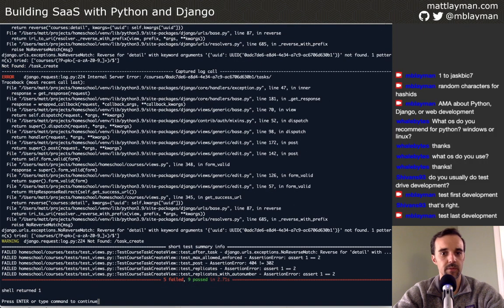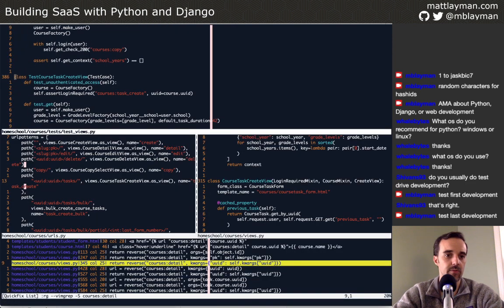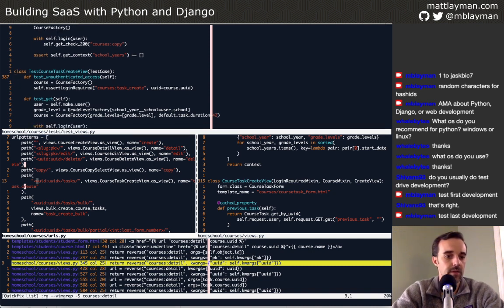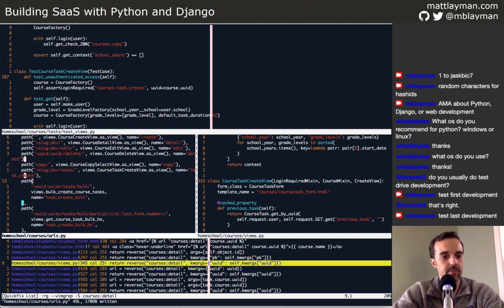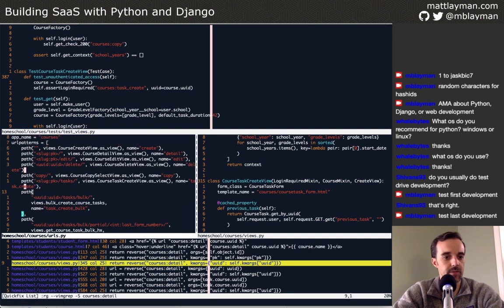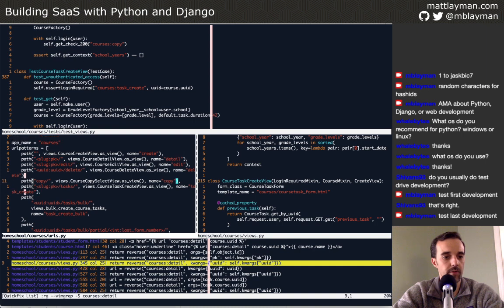Oh, but they don't. It's because the detail view is expecting those things to be a PK, and it's receiving a UUID right now. So here's a good example of how once we clean this up, it'll allow us to fix that place that was calling the detail, and we'll get to fix that. So we want to change this course task create to be slug PK, just like the others. And it looked like that was enough to trigger it to go down to one line for black formatting there.